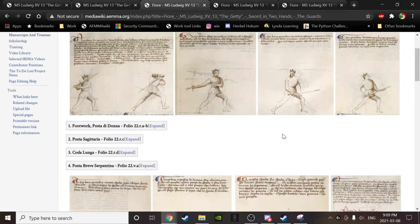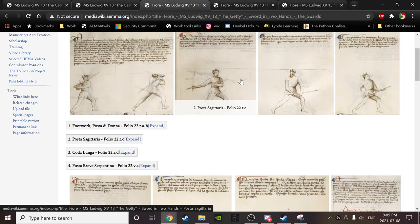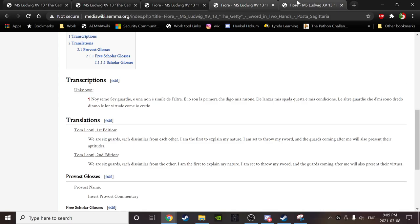Okay. So he wants to talk about these guards in the same breath, as a unit. And he just said in the previous section that alike guards are contrary to one another. What one guard can do, the other alike guard can do. Now he's saying, first, we're going to look at six guards, and each is dissimilar from the other. And beginning with the first, he is going to explain his nature.